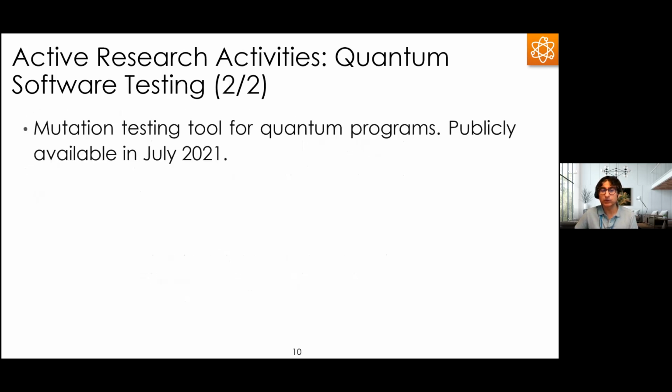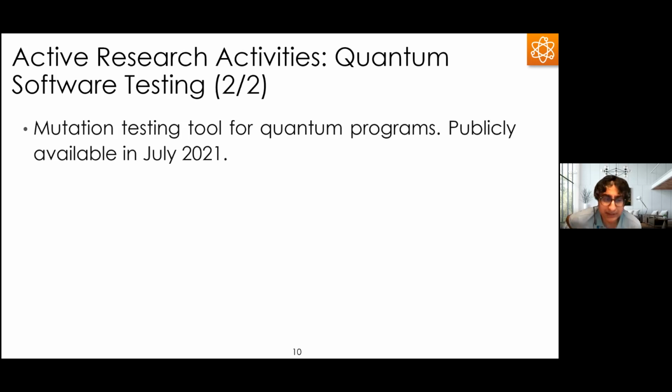And then we are also looking into this tool on mutation testing. By mutation testing, I mean that when we design test cases, let's say I have 200 test cases for a program, we need to see how effective those test cases are in finding different kinds of faults in the quantum programs. Since we are very early, we don't know what kind of faults exist in quantum programs, so that we can actually use those faults in the quantum programs to assess the effectiveness of the test cases.